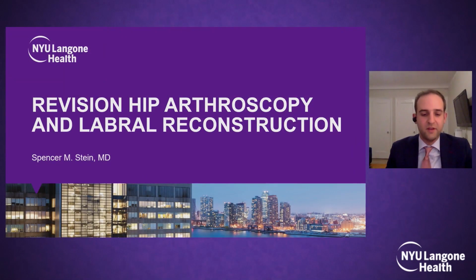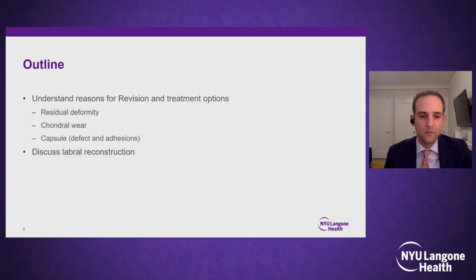All right, Tom. Thanks so much. So I'm going to talk about, as you said, revision hip arthroscopy, including labral reconstruction. As an outline here, we are going to aim to understand the reasons for revision, including residual deformity, chondral wear, and capsular issues. And then we will discuss labral reconstruction.